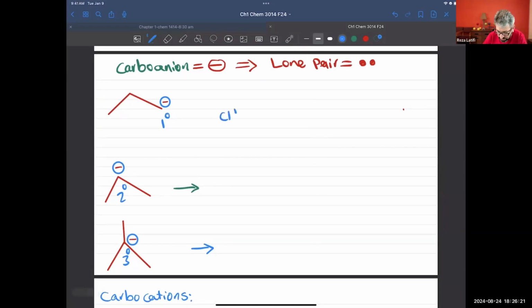So we have a CH3, CH2, and then we have a carbon. Let's show the lone pair first. Here we go, lone pair. How far are we from 8? Let's draw a circle around this carbon. I see 2 plus 2, 4. We are 4 electrons far from 8. And because I need to make it octet, I'm going to add 2 hydrogens to it.